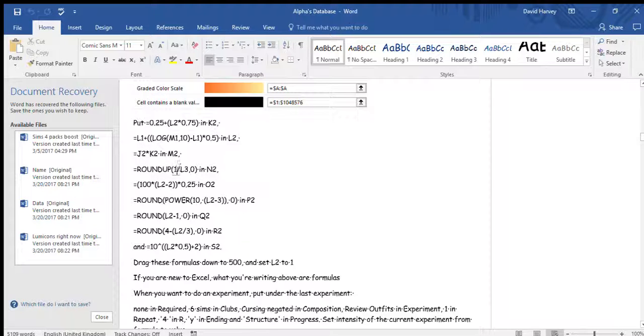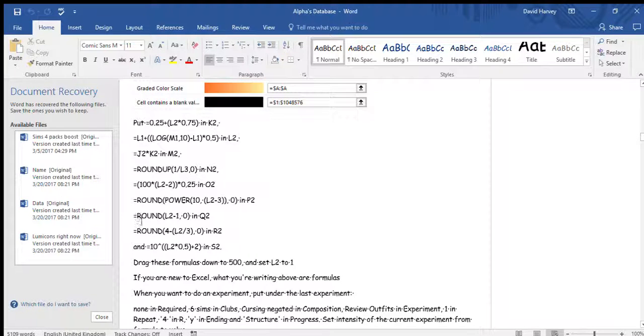Equals ROUNDUP(1 divided by L3, 0) in N2. Equals (100 times (L2 minus 2)) multiplied by 0.5 in O2. Equals ROUND(POWER(10, L2) times (L2 minus 3), 0) in P2.